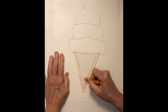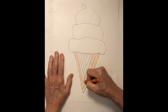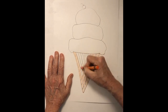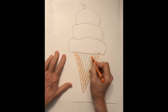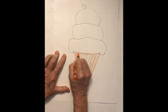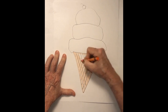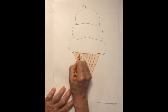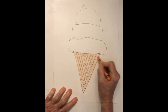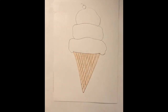Now, for these cones, you can actually have one made out of strawberries. You can have your cone made out of blueberries. Or just cookies, sugar cookie cone. Or just a plain cone. I like those too. I think they're all good. I'm having to hold my paper down so it doesn't wiggle around, so I can color solid color. So be sure you hold it with your opposite hand. There, yummy cone finished.